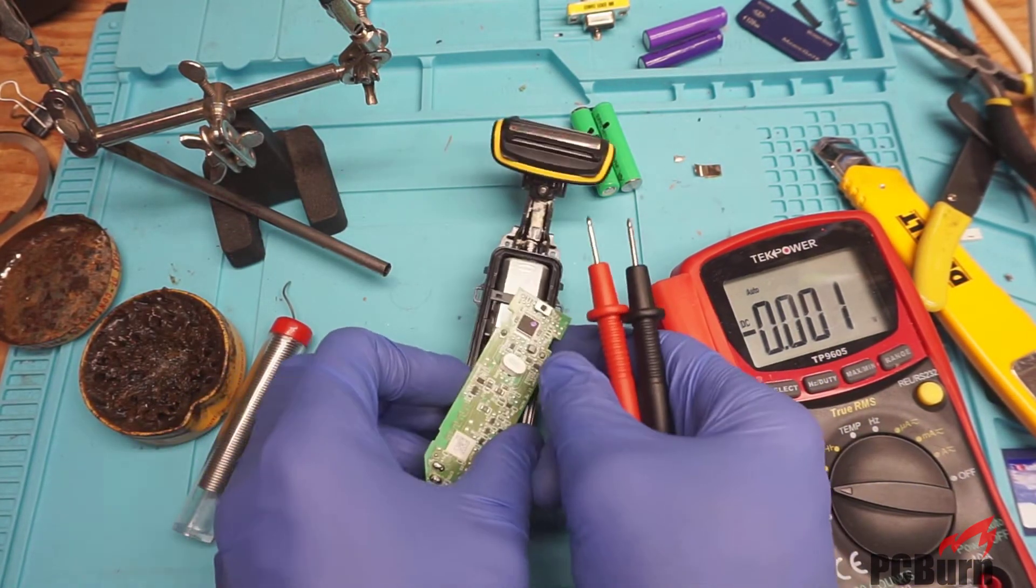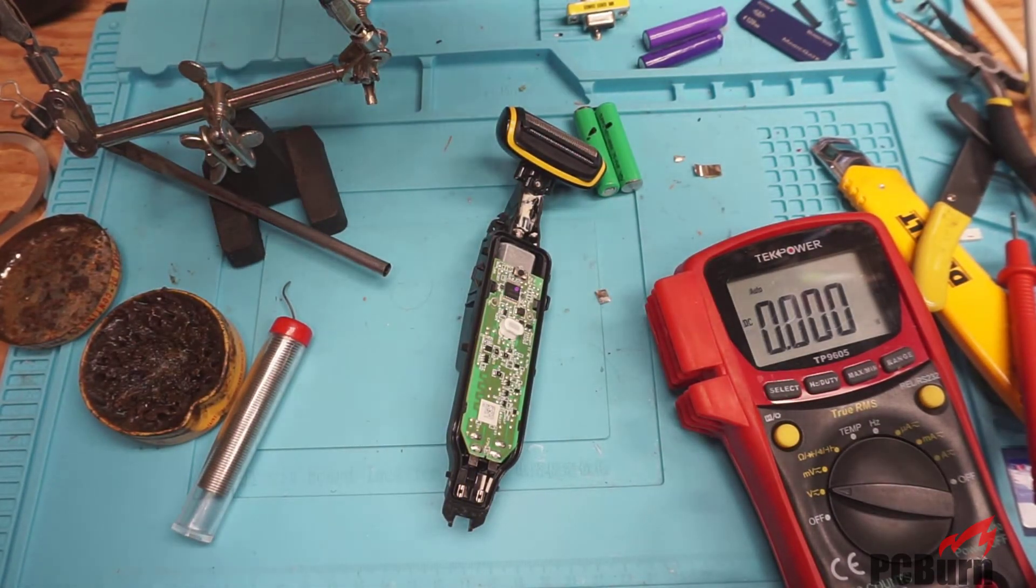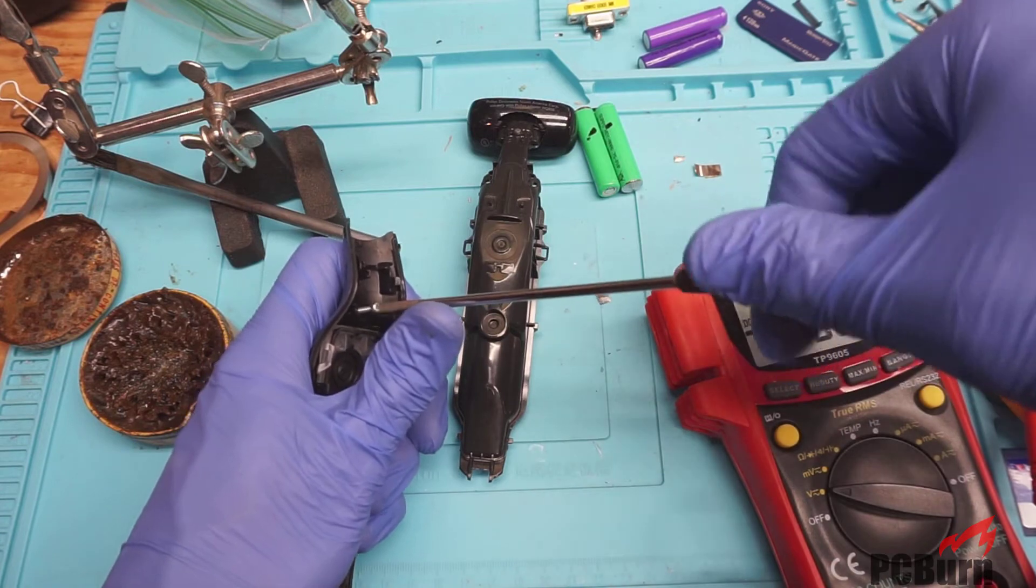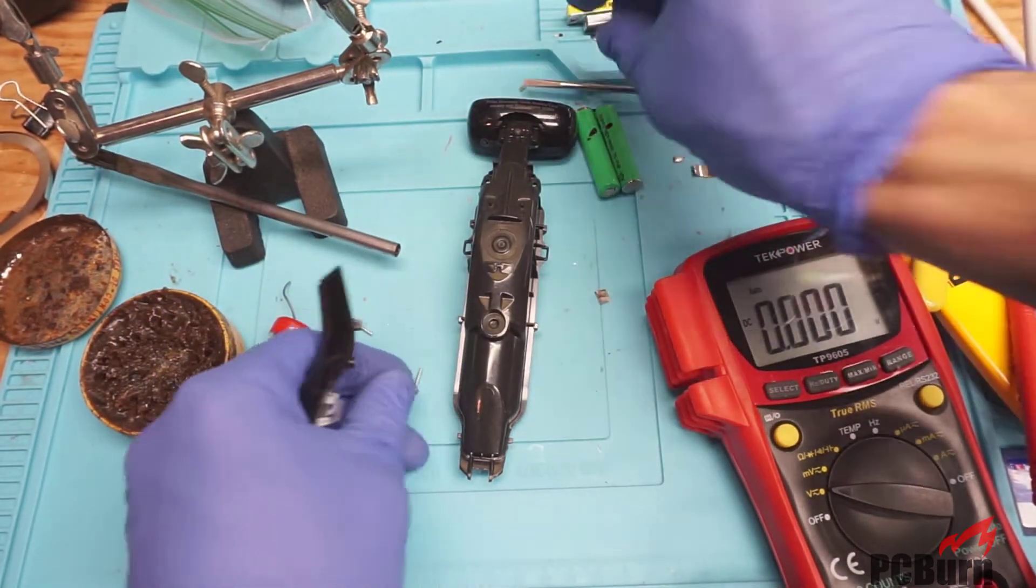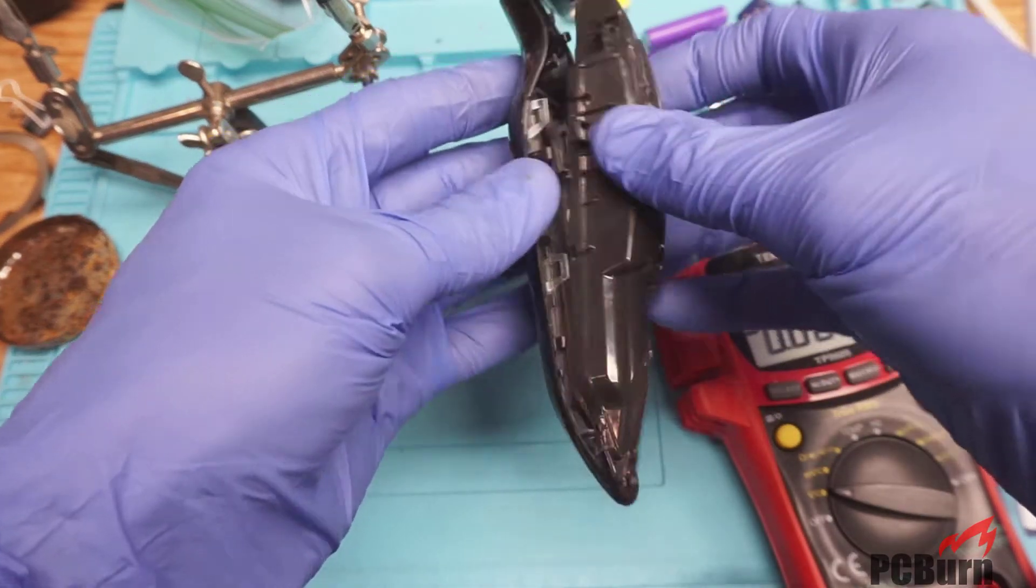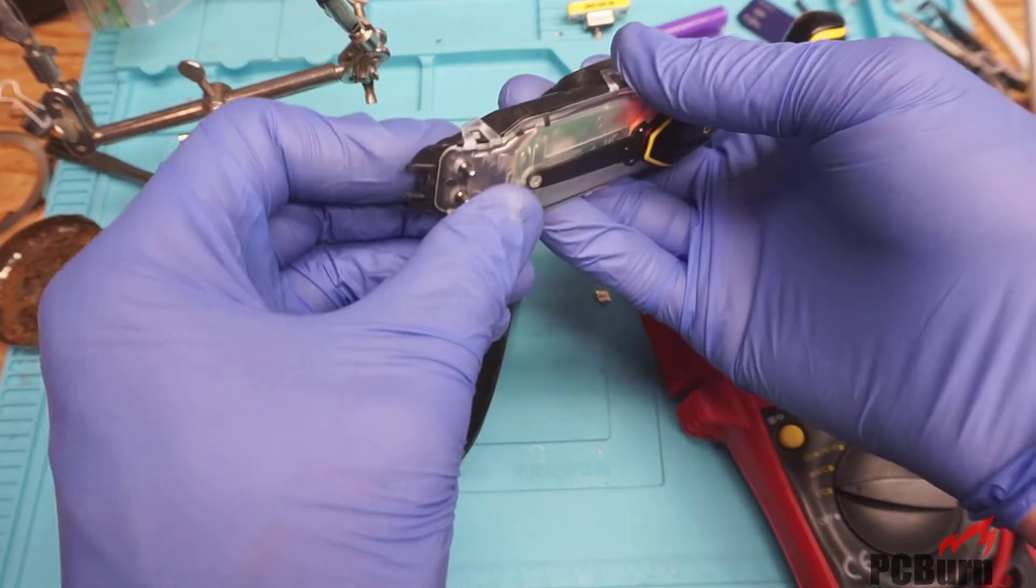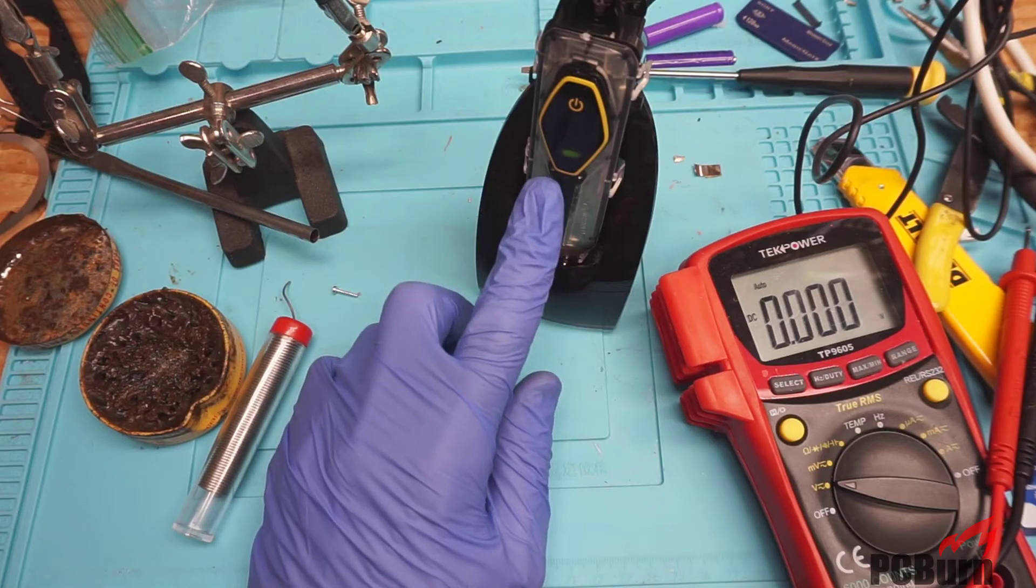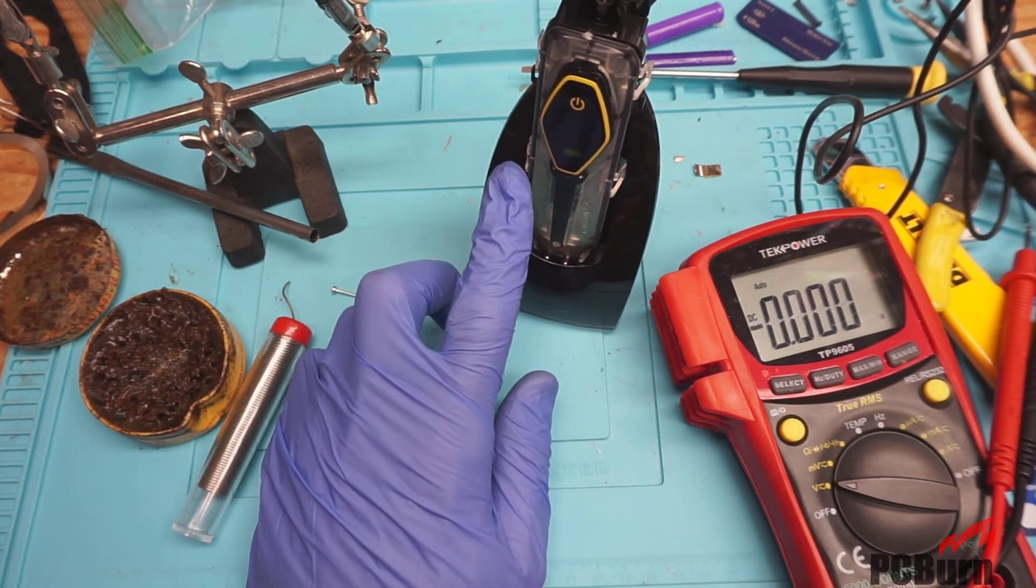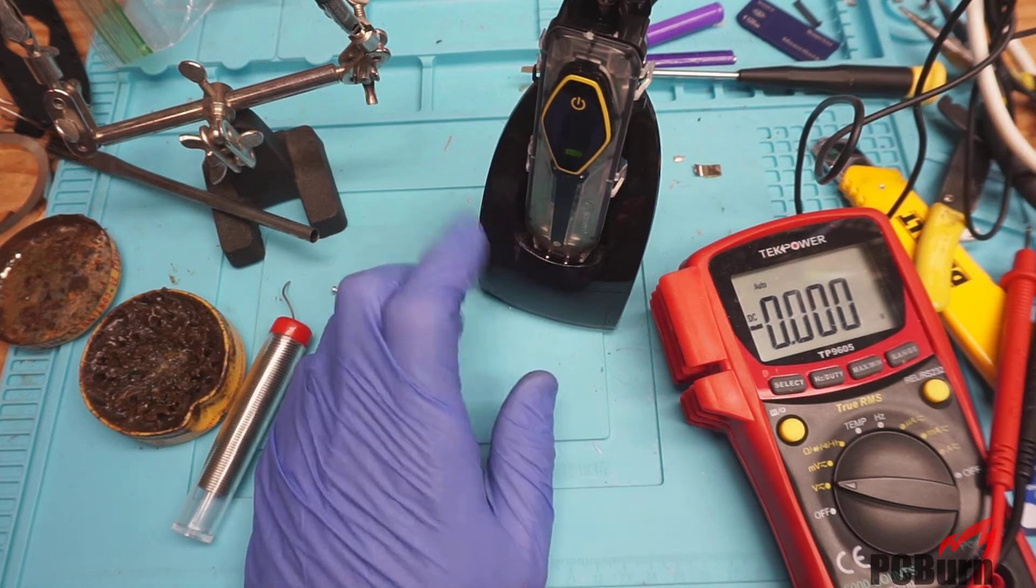But still not getting anything when I press the start button. So hold on a second, let me plug it back into the charging cradle. I'll see if it does any good on there. The device might be dead as well as the battery, so this might have just been a lost cause as far as repairing it goes. But the repair was successful - batteries went in okay, which is nice. I didn't know how that was going to work out, better than I expected. Okay, that might be enough to get it in the charger. So it's now accepting a charge. I'll come back in a little while and see if it's working.